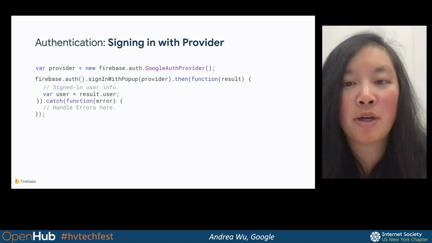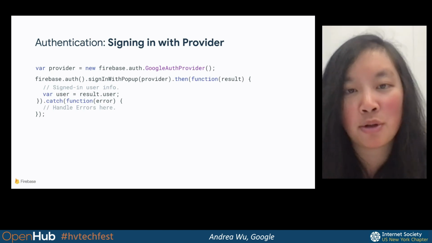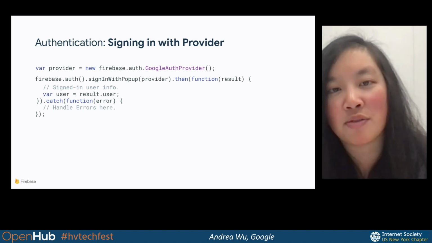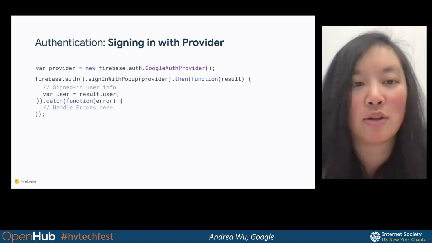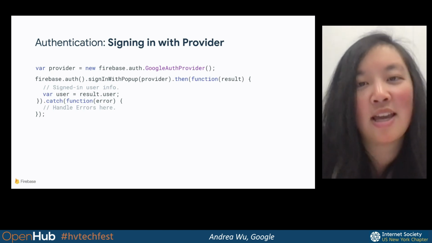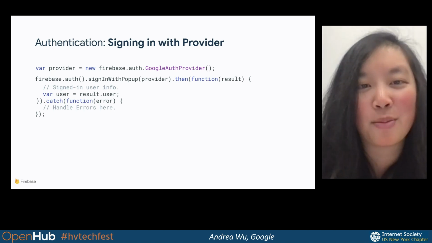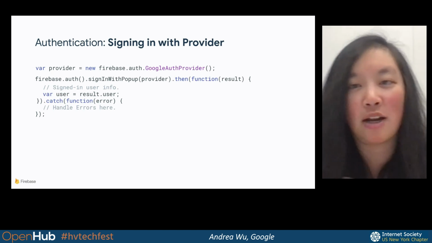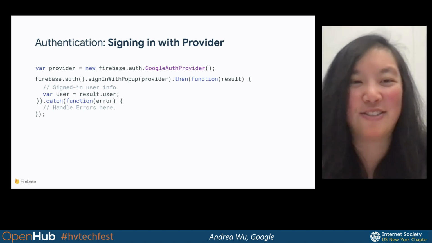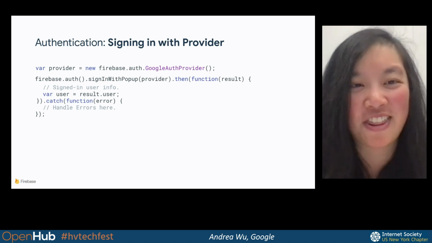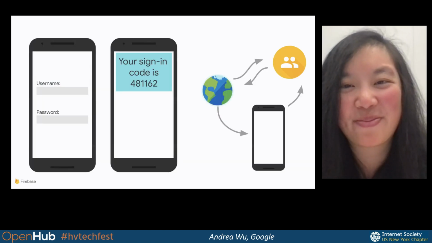So this is how we can implement authentication using our third-party providers with just a few lines of code. Imagine if you had to build this by yourself, right? There's going to be more than like 3 lines of code. So this is a positive side of using Firebase. I've used Firebase for my outside-of-work projects, and it's really, really simple. Thankfully, I don't have to build my own auth system here.